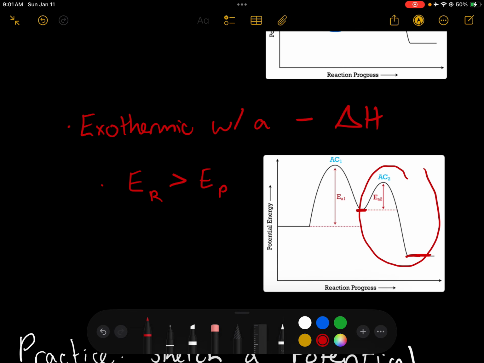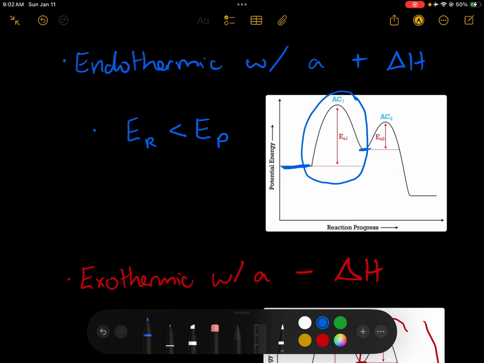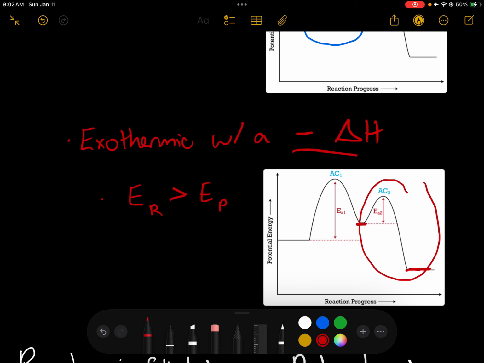The important thing to remember with endo and exo is that you're very rarely going to be shown a graph for mechanistic steps. Sometimes you will be and you get a nice graph to look at, which is great, but most of the time you're just going to get a delta H value. So that delta H value can tell you that information. If that delta H value is positive, and that step has like a positive 100 kilojoules per mole of enthalpy change, you know that step is endothermic, because positive means that we have absorbed energy. That's what this would look like on the graph. If that delta H value is negative, on the other hand, that means we've lost energy. And on a graph, this is what it would look like.